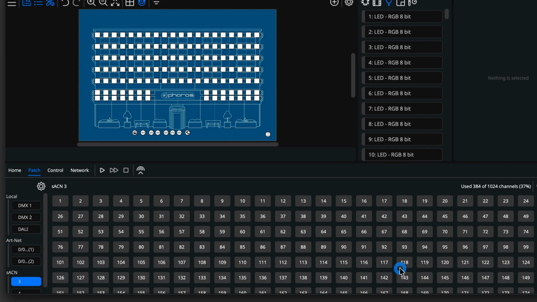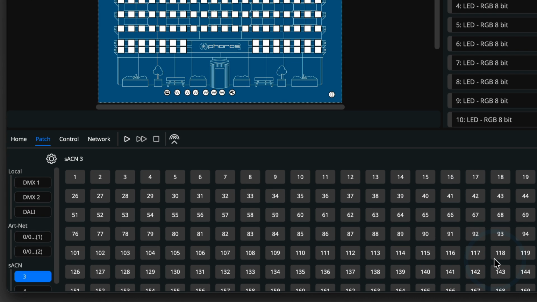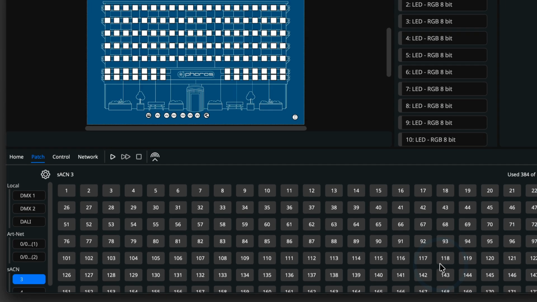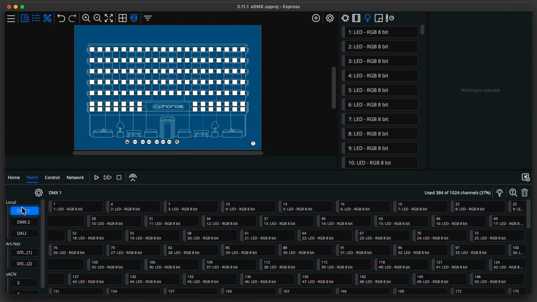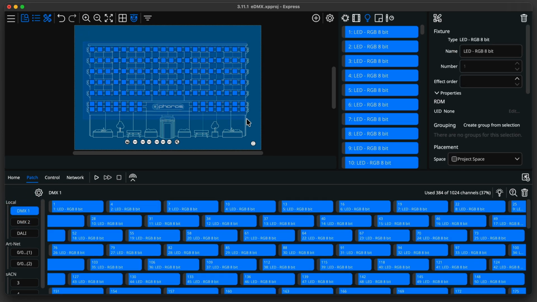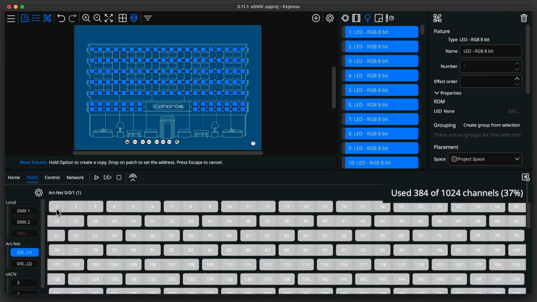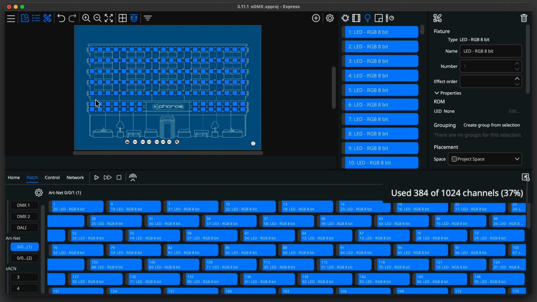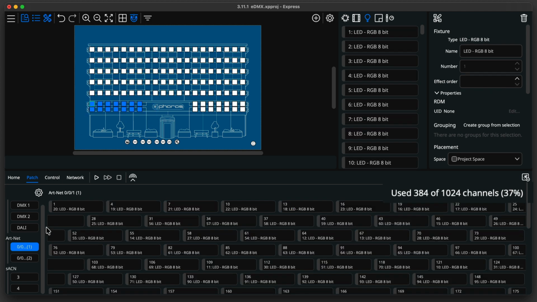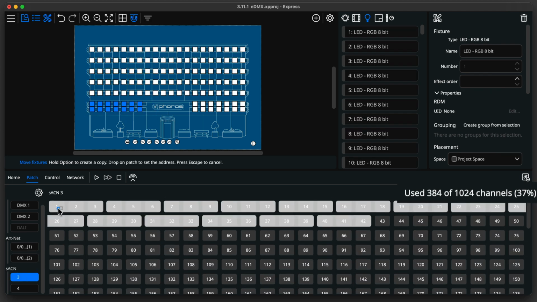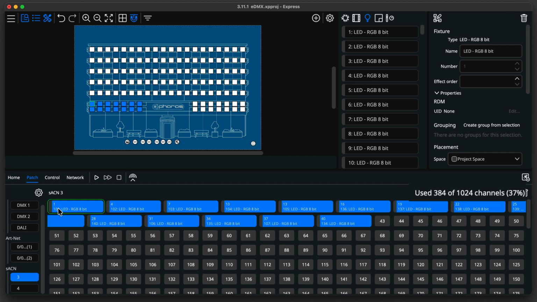As you can see, Pharos controllers output to multiple protocols simultaneously. You can patch to multiple universes across any of the supported output protocols. Pharos controllers only count unique fixtures patched towards their capacity limit, not universes created. So, if we take the fixtures already patched on the DMX port and patch them again on an ArtNet or sACN universe, you'll note that the controller's output capacity isn't affected.